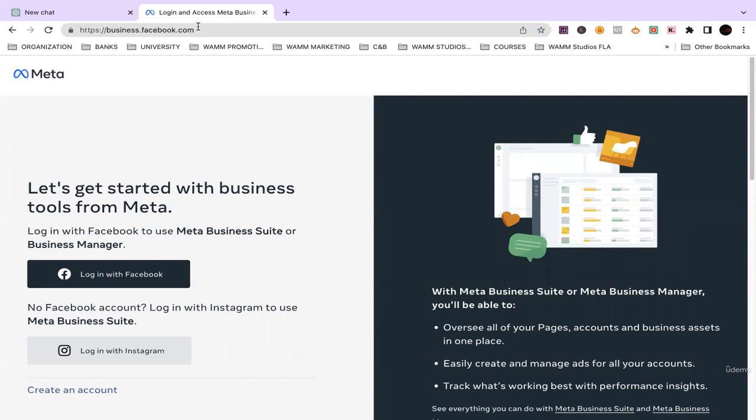If you're new to this, you definitely want to go to the create an account section. If you already have an account, you already know what to do. Make sure you log in, so we can get to it.